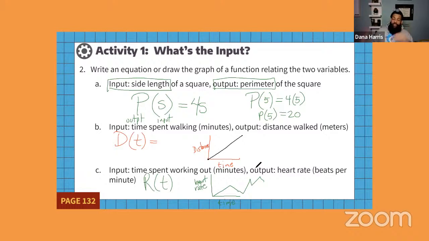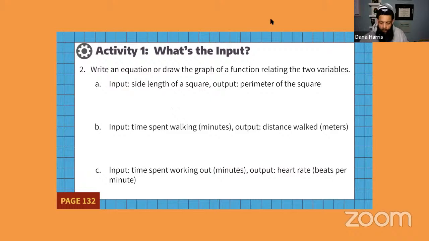It can increase and decrease depending on what kind of activity you're doing. Sometimes it may start low, sometimes it may go high, but it rarely stays the same unless you stop and just be still. So it can get to a point to where it's just flat, like that. All right. But as long as you're working out, your heart rate is going to be changing.